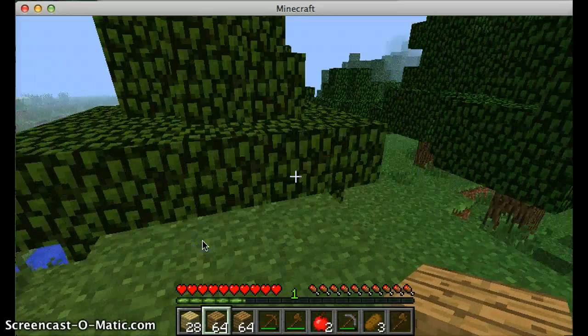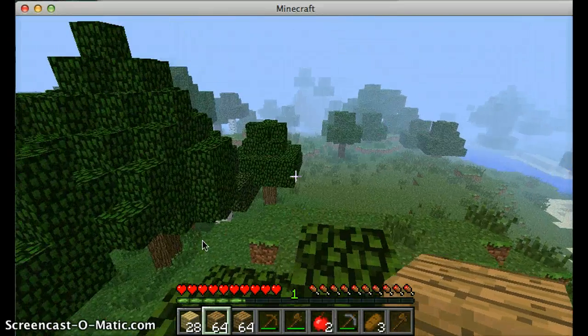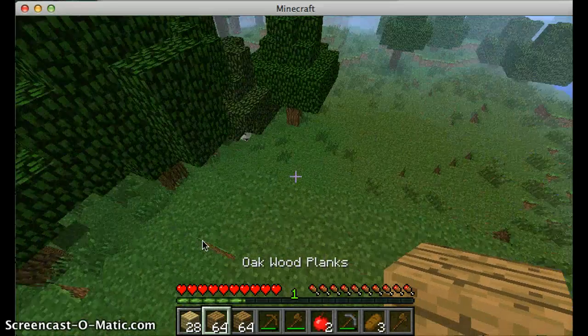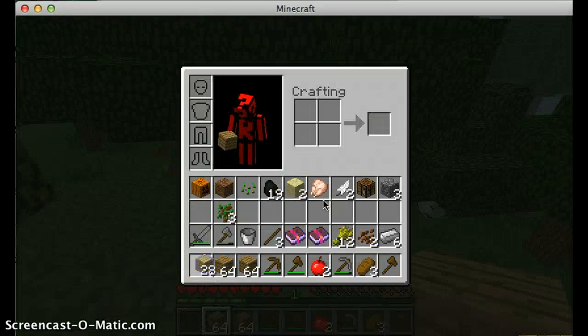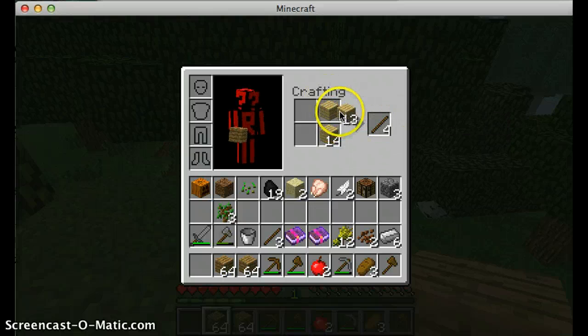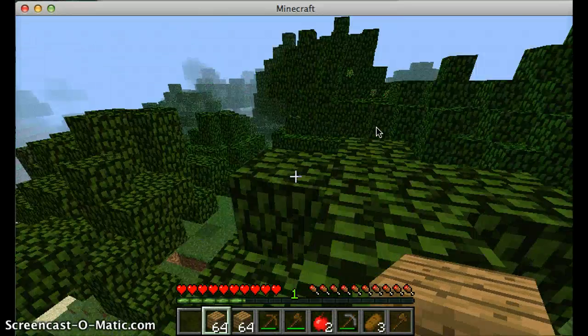I also do have some coal already to make. I'll just use that oak wood. This is oak right here. What is this? Birch. I use that birch to make some sticks. Actually, I'll do that right now. Boop. Boop. Boop. Boop. And there. Perfect for torches.